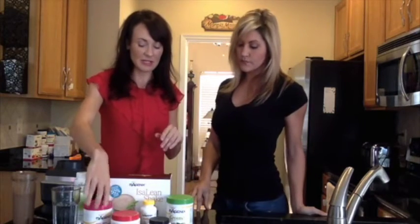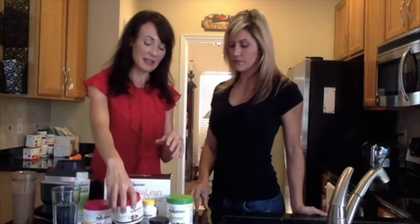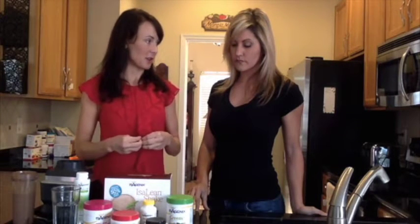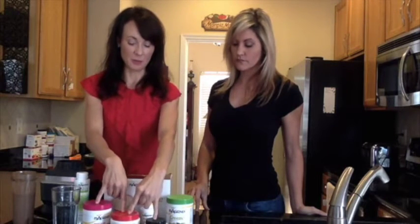Just some good nutrients. This is the adaptogens. We've talked about adaptogens before. It's an herbal, ancient Chinese herbal. So these have been around forever, and these are what calm and regulate your systems. They keep you from going into cortisol shock, keeping your cortisol levels lower, normal. And then the cleanse is what's going to help release the toxins that the fat's holding on to. We'll talk more about that. But this is my cocktail in the morning.